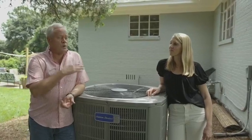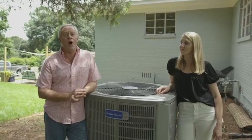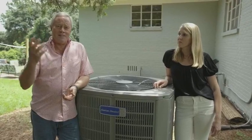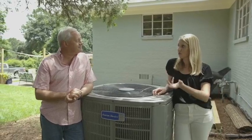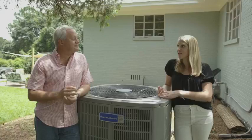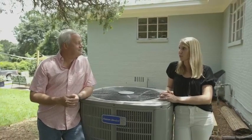And we're also, as part of this, adding some additional insulation. Insulation in your attic is a fantastic way to save money all year long, but especially during the summer, to kind of create a blanket to keep that radiant heat from soaking down into your house. So that's extremely important. It's not just about the energy efficiency for your home's sake, but your comfort. That's right. If you're not comfortable in your own house, then that's really unfortunate. So being able to have a unit that keeps you comfortable without overworking is perfect.